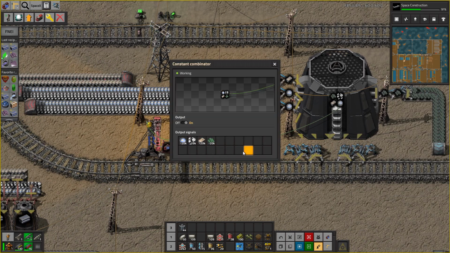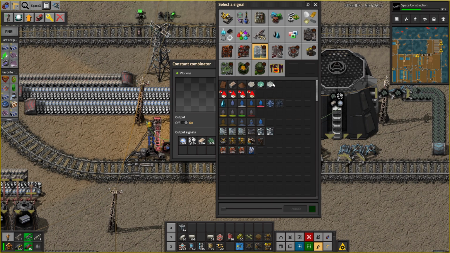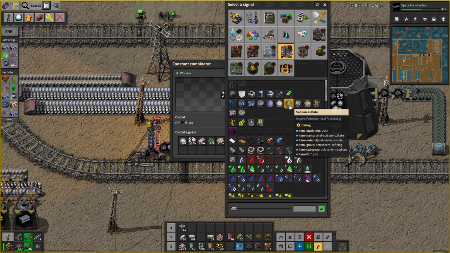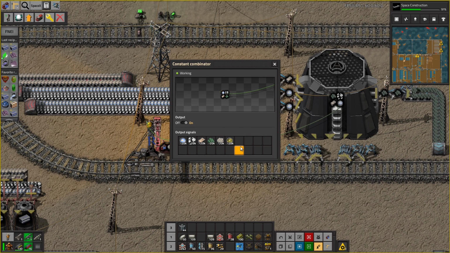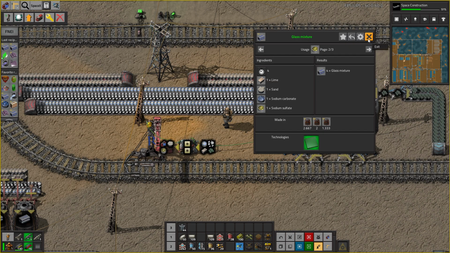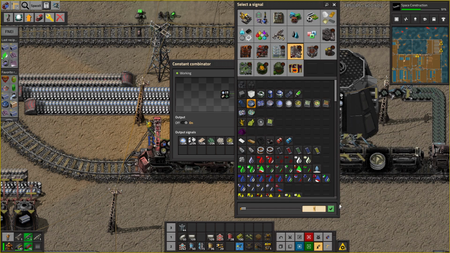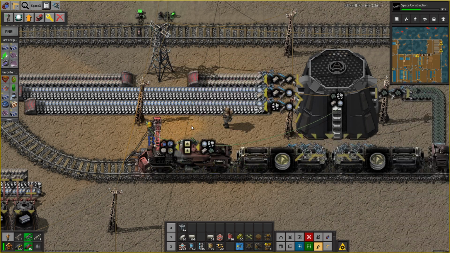Okay, so you. We need sand. The slightly confusing amount of minus 20,000. We need sodium sulfate, which is here, in the amount of minus 20,000. And we need the sodium carbonate. That one, in the amount of minus 20,000. So they're all on the way.